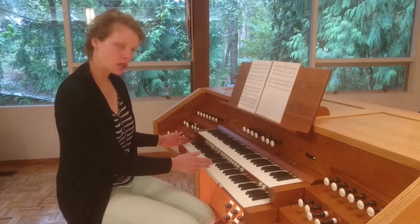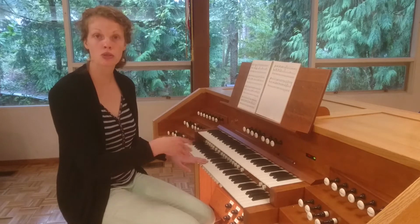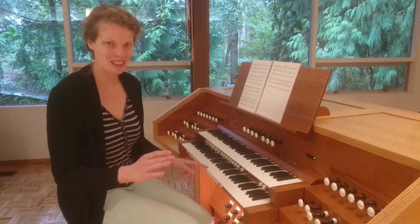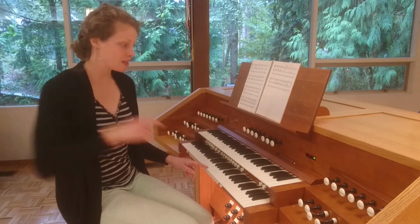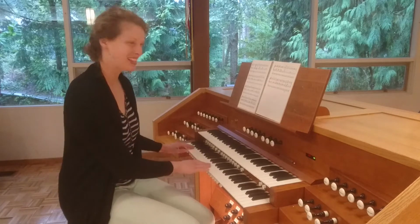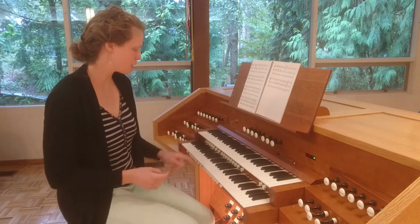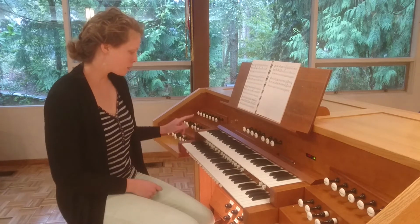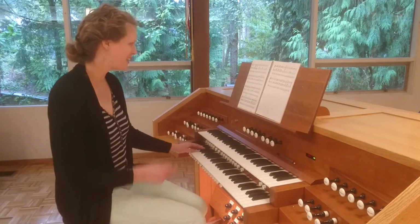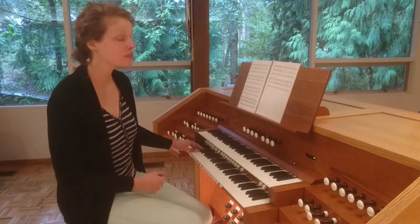So by having the lower octaves without the hole, it'll produce that gentler sound. It won't have those extra harmonics, but from middle G and up, it will have the extra harmonics, so the sound will just kind of float. The sound of the upper part of the keyboard will float above everything that's being played down here. So just so you can orient your ears, I'm going to play a chromatic scale. I'm going to start at the C below middle C, and I'll stop when I stop, and I'll point out when there's a difference. And I have to say it's extremely subtle.